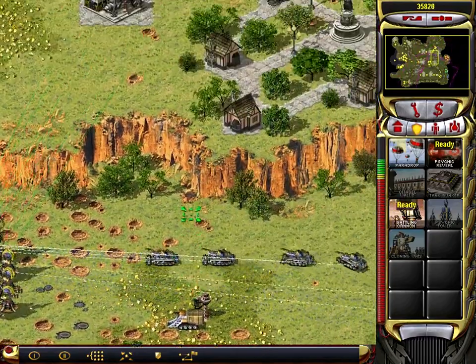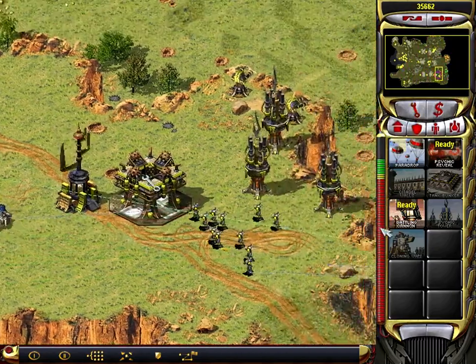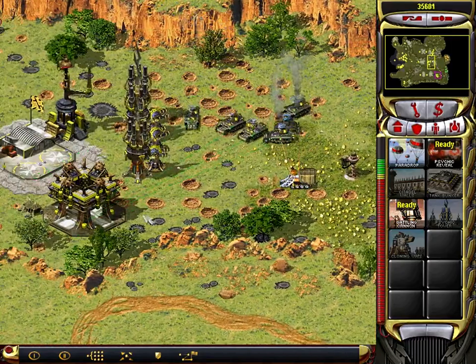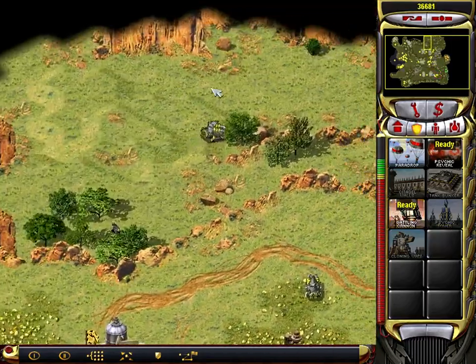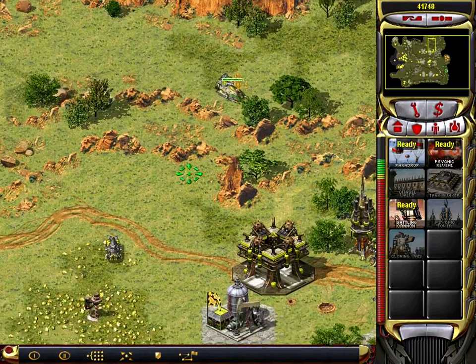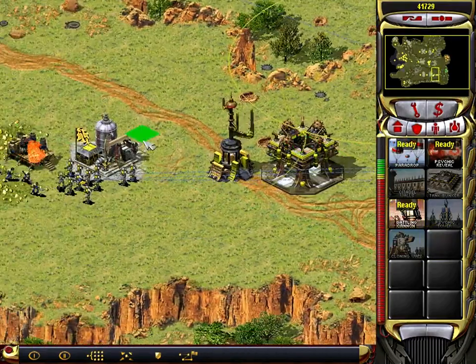Our base is under attack. Oh, here comes the slave miner. Here comes their slave miner. No, they're destroying our money again! Stop destroying their money! Hopefully we can get this crate before it disappears. And more money! Yay! Liquid assets!